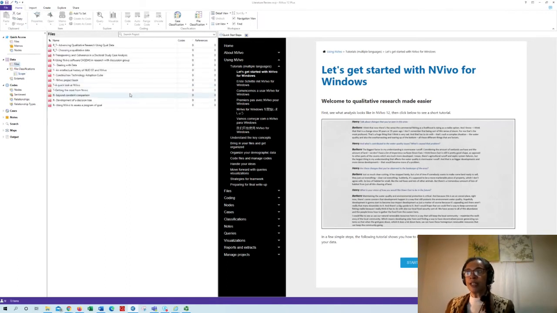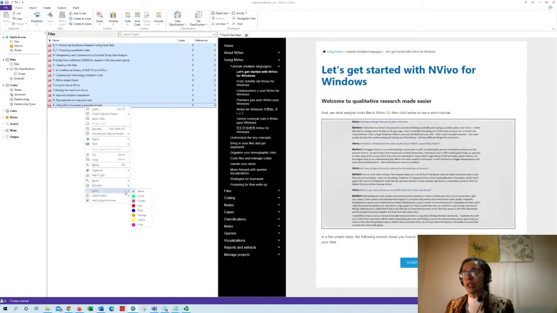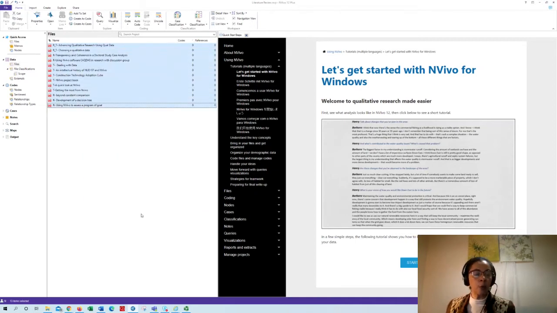In the files there is an easy way to do this, where I can select all my files by holding the shift button, then right click, and here on the classification, this is the scope, the one that I have, and then I'm going to assign it. Now all these files have been inserted into the scope file classification. I need to go to each individual document I have and associate it with its value. There is more than one method. I'm going to tell you the long one and the short one, which I think you will like.